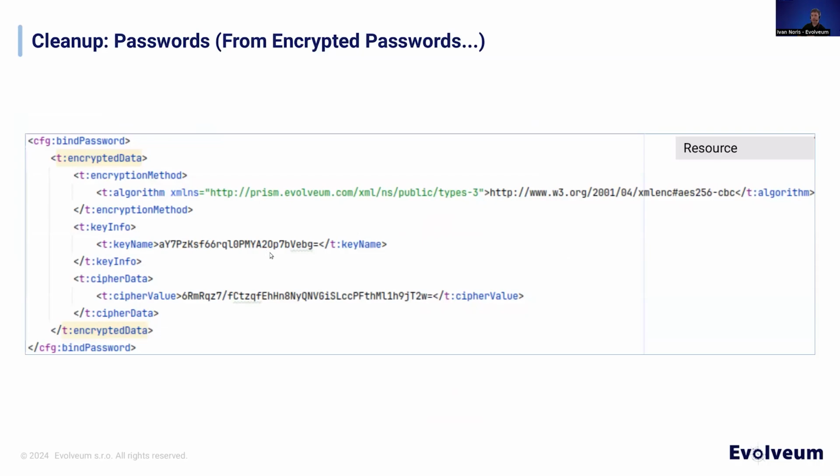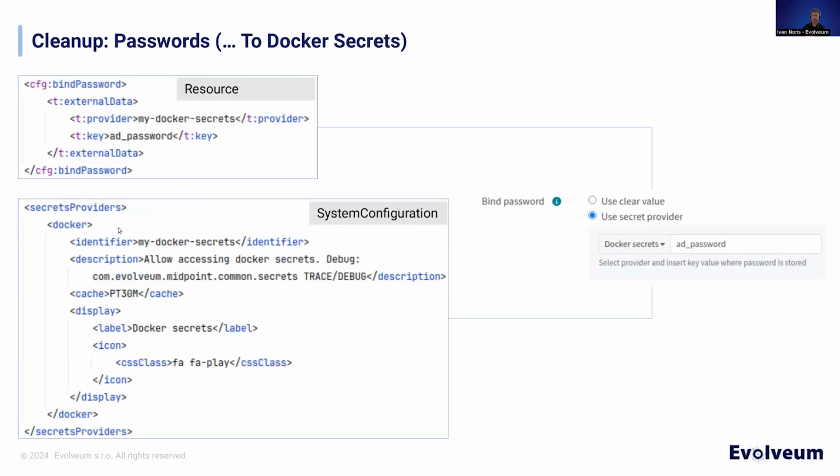And finally, the password. So if you are working already with, for example, LDAP, you know that bind password looks like this, which is, again, not portable because this key is different in each environment. So it is reversibly encrypted using a key, but that key is not present in other environments. So what can you do? Well, Studio will help you because you can configure that you would like to use one of the secrets providers. One of them, which is supported, is Docker. So Docker secret, and let's call it my Docker secrets.